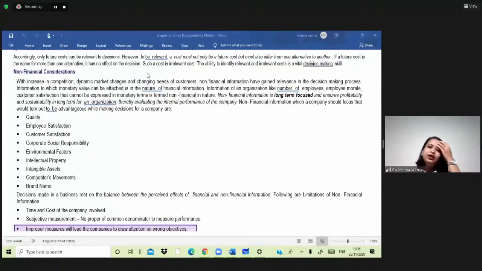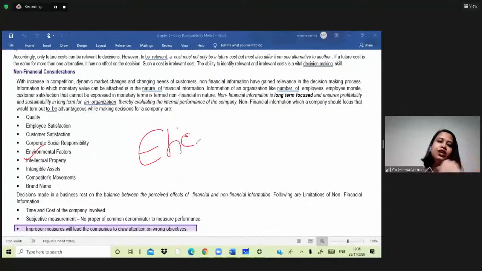We will not do anything otherwise. Sometimes a proposal is good financially, but if I take it, non-financially it might affect my goodwill, it might affect my brand name. So I will consider the non-financial factors also. I will take only those decisions which will increase my brand name and goodwill. I will consider the environmental factors also, that my decision will not affect the environment, and will not affect social responsibility. I will consider my own business ethics.